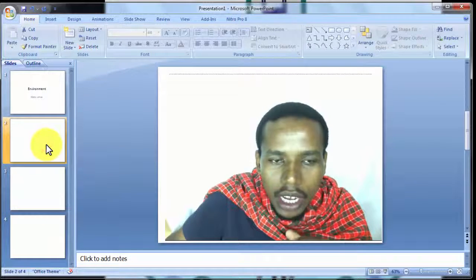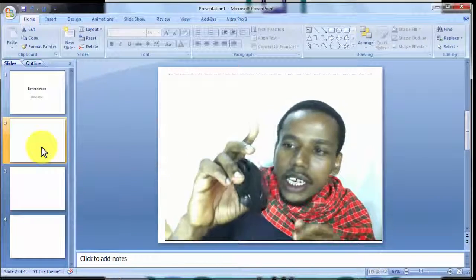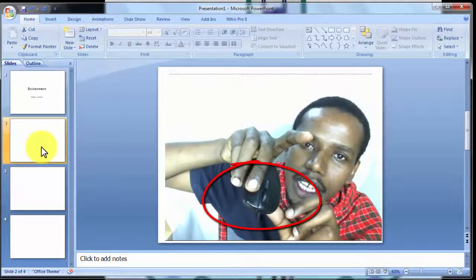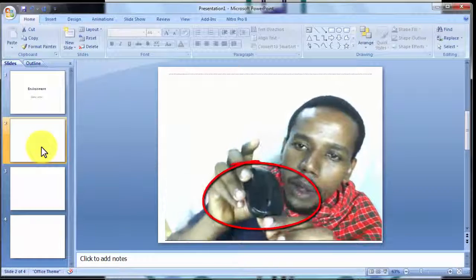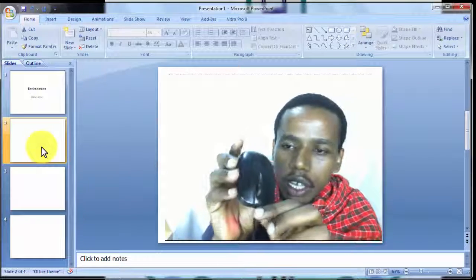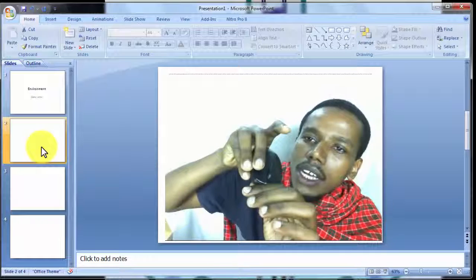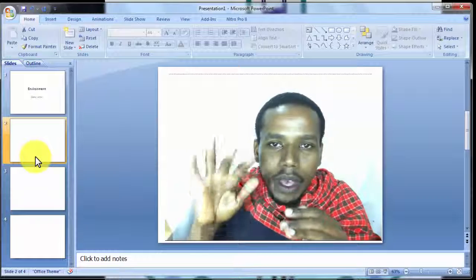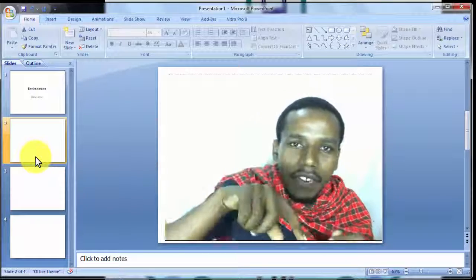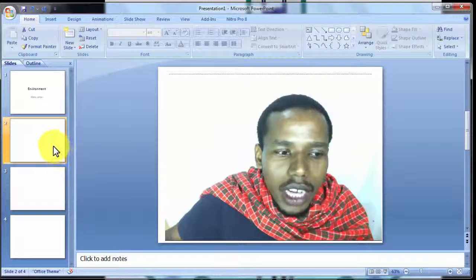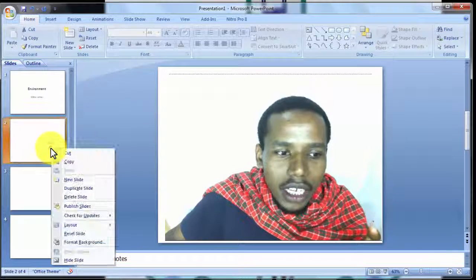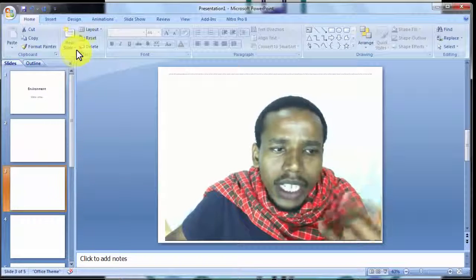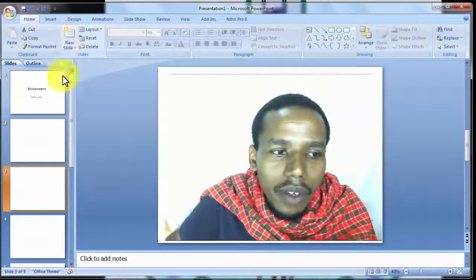You can click a slide, then right-click. When you say right-click, this is left-click. Right-click, you click on the right side of your mouse, unless otherwise you are clicking this side. If you are on a laptop, you are clicking on the right side of your touchpad. Left-click, right-click. You click a slide with the left, then right-click, then choose new slide. That's the second way you can add a slide, similar to the one above.